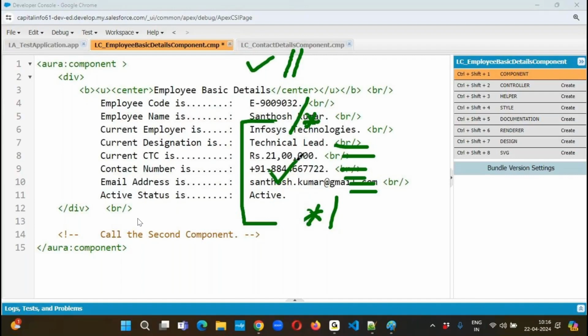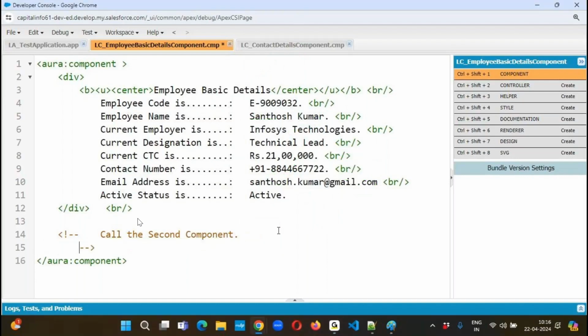When you go to markup languages like HTML, DHTML, XML, Visualforce, the Lightning Framework, the LWC framework, ASP.NET, or any other markup language, this is the syntax. It may be single line or multiple lines, same format. We use the less than symbol, an exclamation, 2 hyphens, and then place the content you want. We can place multiple lines of content here also. The same style we have to follow for commenting, single line or multiple. Now I would like to call. How to call this component? I'm using c colon. What is the component name? Contact details component.